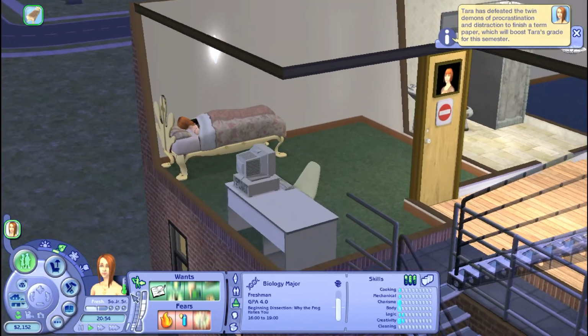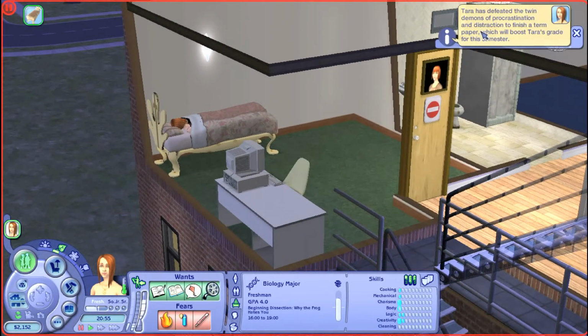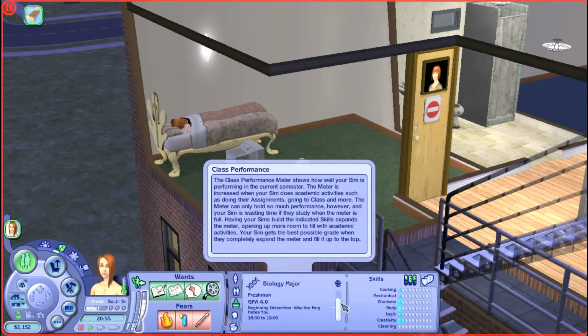All right, well, it says Tara has defeated the twin demons of procrastination and distraction to finish a term paper, which will boost Tara's grade for this semester. So that's great. It didn't actually open this up, so I don't really know. I thought it did, but I guess not.